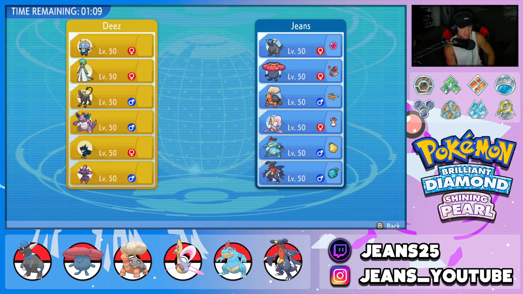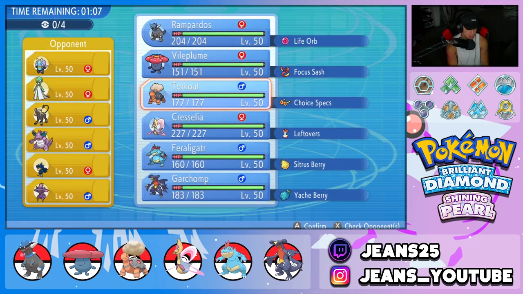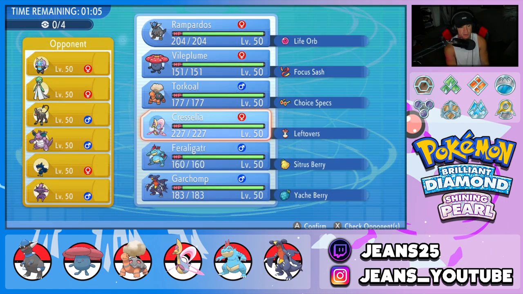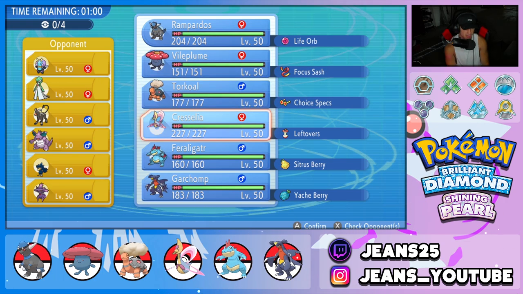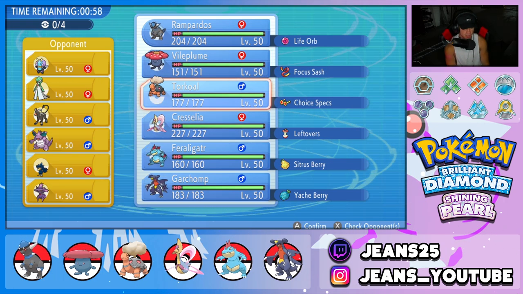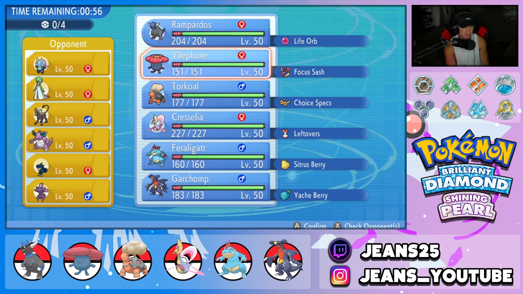And then he's also rocking Mismagius as his final Pokemon. So I could pop into like a Trick Room Pokemon like Cresselia, but I think I'm just going to lead like Torkoal, Vileplume could be pretty solid. And then bring Cresselia back. We could do that. Torkoal Vileplume is looking mighty fine right now.